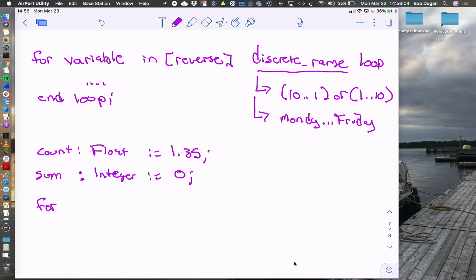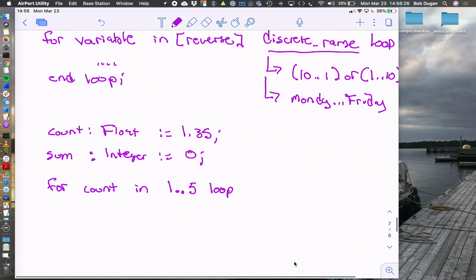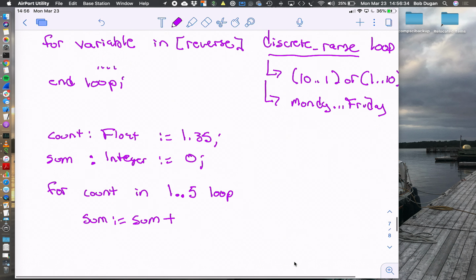So for count in 1 dot dot 5 loop, sum equals sum plus count, and end loop.